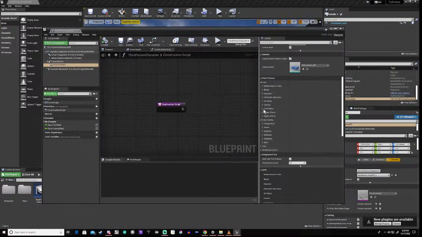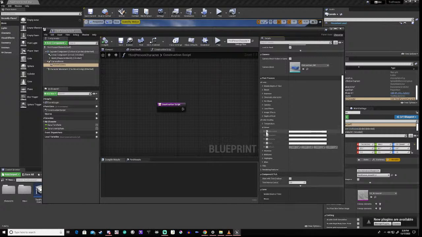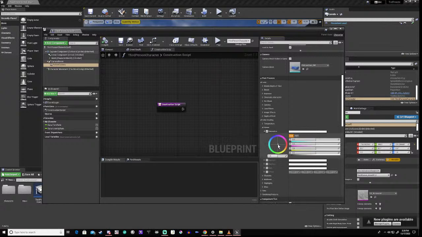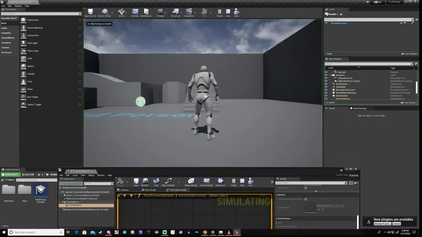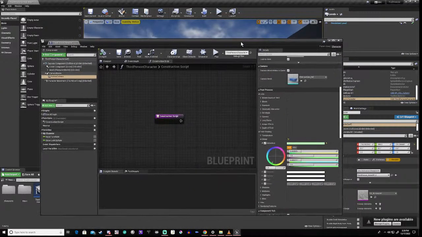Now if we muck about with these and say we do color grading, okay, so let's say we turn on saturation and we do that, okay, then save it, and then we press play. You'll notice it has kind of drained the black. See how the green is different now? Right, so as I said, I'm not a photographer.